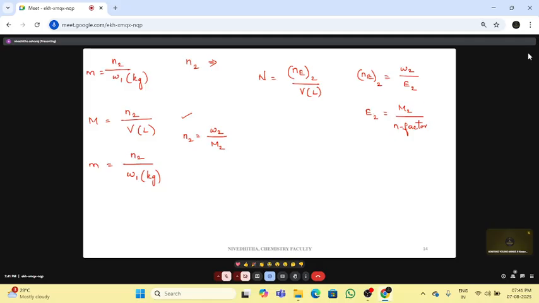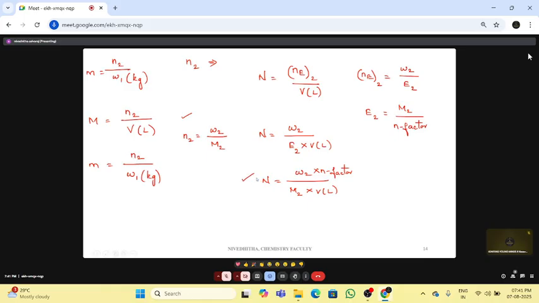Right, Kana? So I'm going to substitute this equivalent weight in this expression. So see, normality is equal to, instead of number of gram equivalents, I can write it as weight of solute divided by equivalent weight of solute into volume of the solution in liters. And similarly, weight of the solute divided by, instead of equivalent weight, I can write it as molecular weight of the solute divided by n factor. I'm going to bring the denominator's denominator to numerator, I'm just taking the reciprocal of it, into volume of the solution in liters. Right, Kana? So this is the expression for normality.